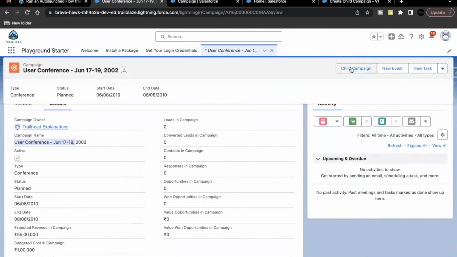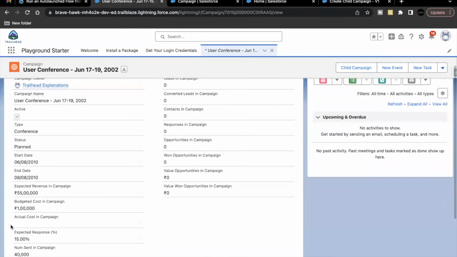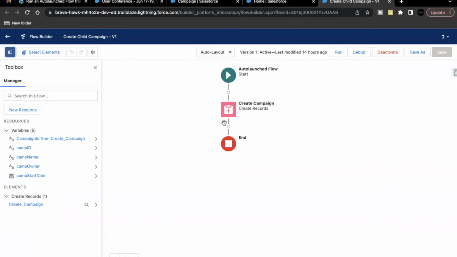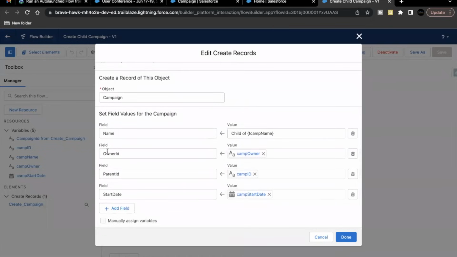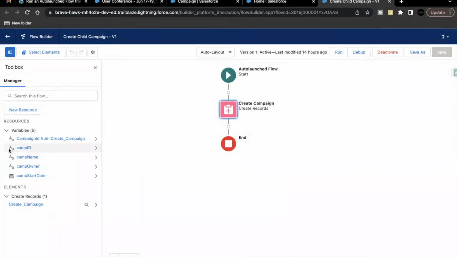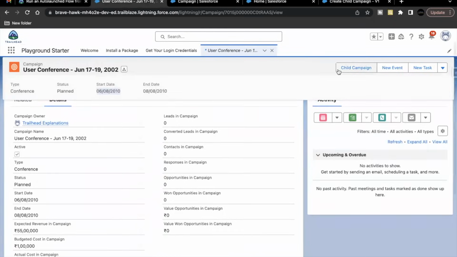But as soon as I click on this button, all these four fields, start date, campaign owner, campaign name, and parent ID, will be filled out on our child record, because these are the four fields that we are specifying in our flow at the time of child campaign record creation: name, owner ID, parent ID, and start date. And all the values will be passed to these variables from our button itself when we click on this button.